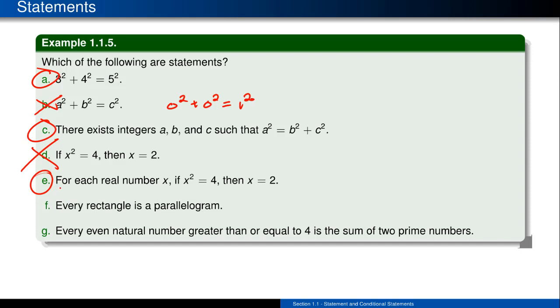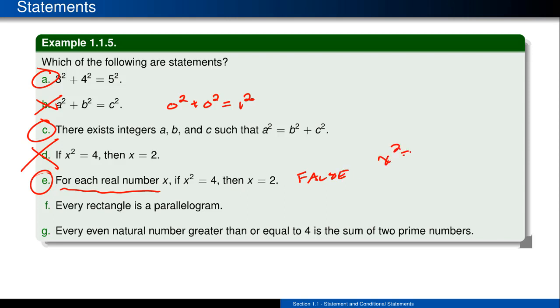So in this situation, if you go ahead and tell me that everything in play is going to be a real number, I no longer have this question of doubt of where these x's are coming from. In this case, I know that all of my x's are going to be real numbers, and then I'm going to enter this sentence that says if x squared equals 4, then x equals 2. And in this situation, it's actually going to be a false statement, for the reason that we mentioned up above.